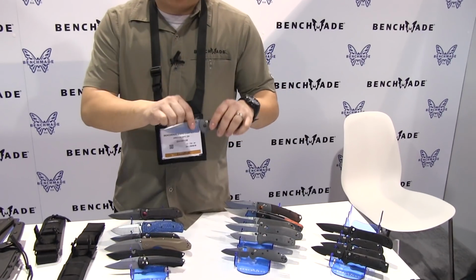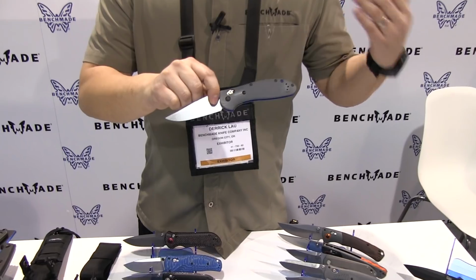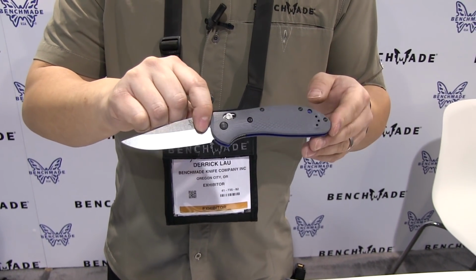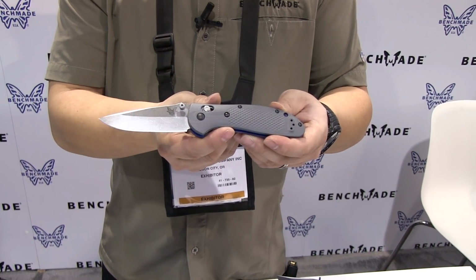So we have the Griptilian, of course, in two different sizes. You have basically the 551-1. Basically, it's a -1 series for the Griptilian. I could go through all of them. There's a lot of variants, but definitely check it out.